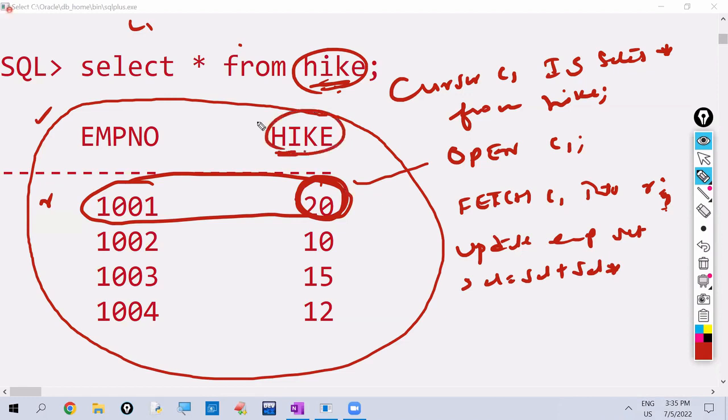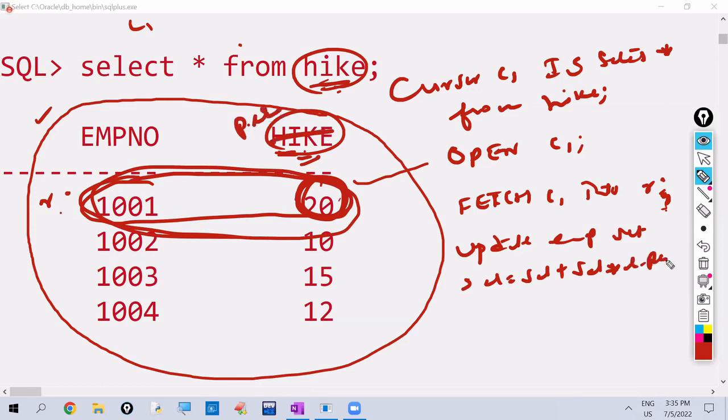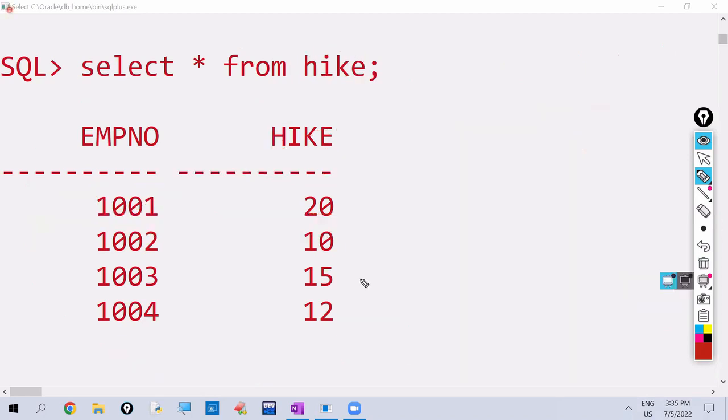This percentage. This is the R value, right? So to access this percentage, what we have to write? R dot hike. Okay, so I rename it, percentage I rename. So R dot percentage by 100, where employee number equals to which employee? Employee number is in R dot employee number. That's it. This one we have to write.